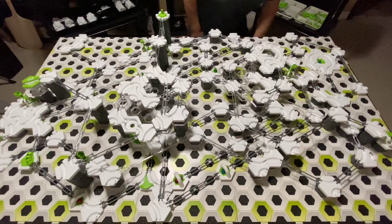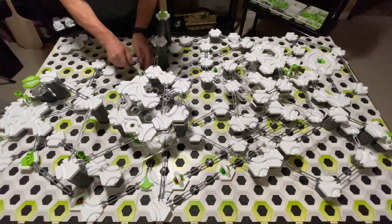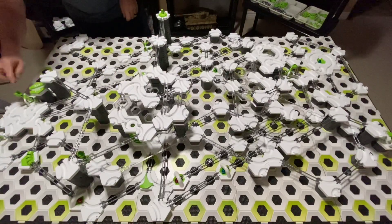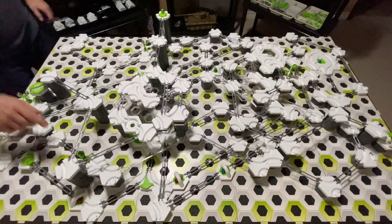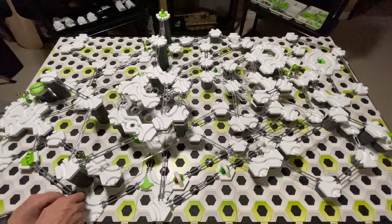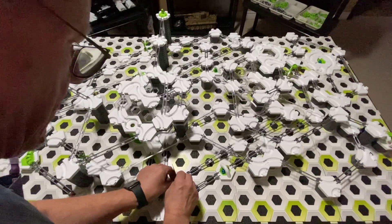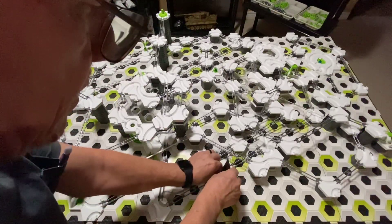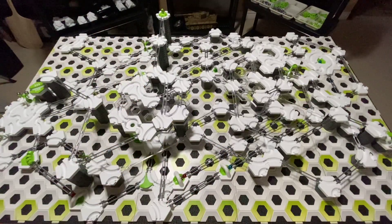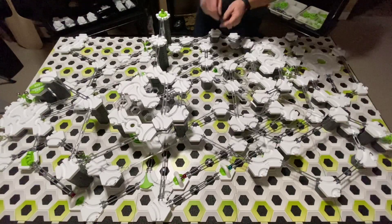There we go, I think that's one minute and zero seconds. So let's just reset one of the hammers — excuse me, the hammer — reset the scoop. Excuse me, this is the hammer, those are the cannons. Reset the scoop, reset the cannon. Got another cannon here. And reset this thing, whatever the heck it's called — I call it a back scoop, because it's like a scoop but it goes backwards.